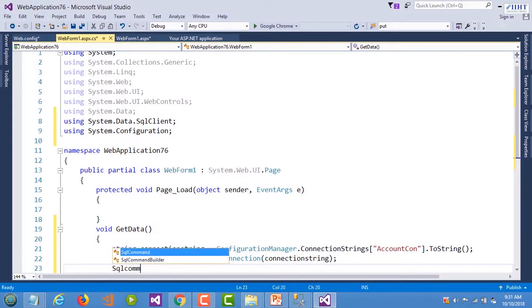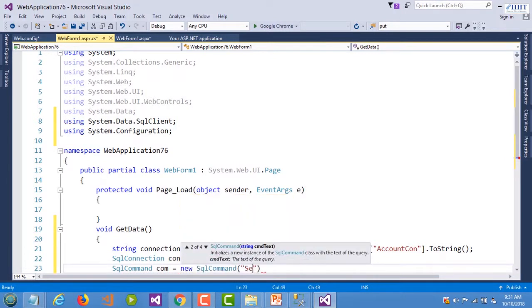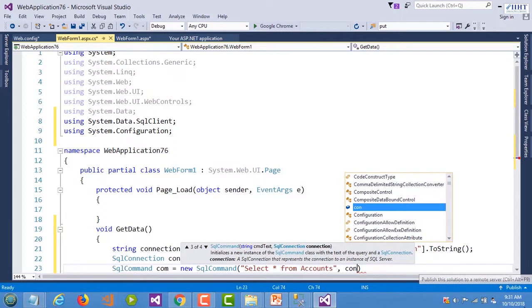Next, I will use the command object, and we want to retrieve all the records from that accounts table. We will also pass the connection object here.